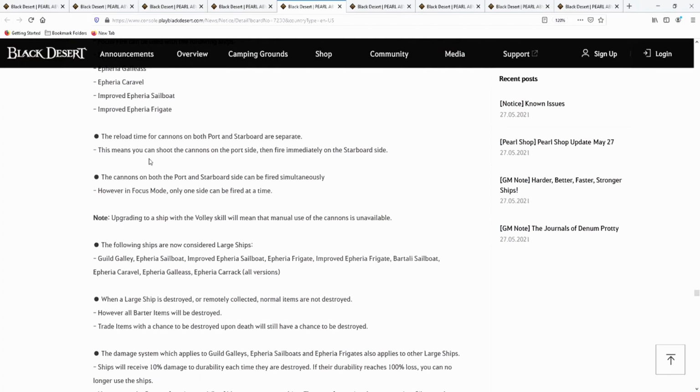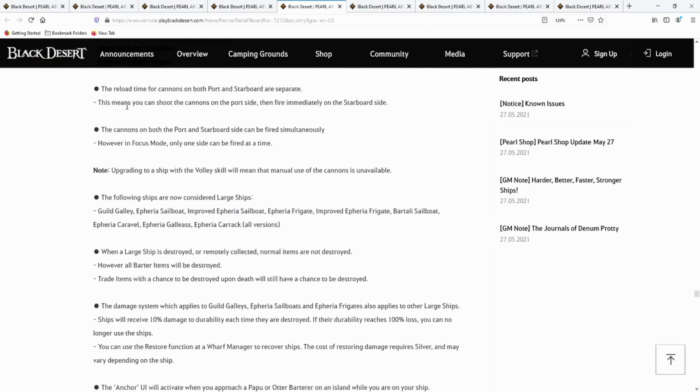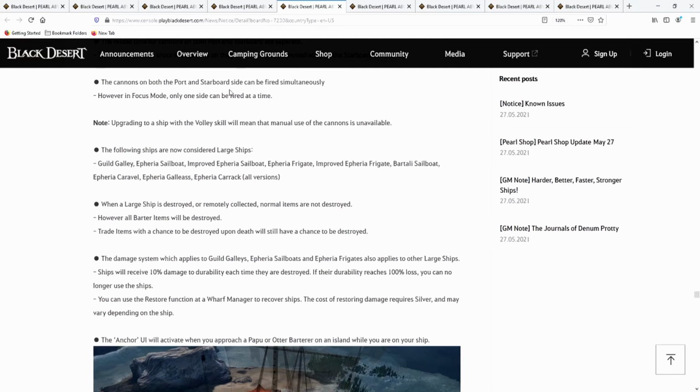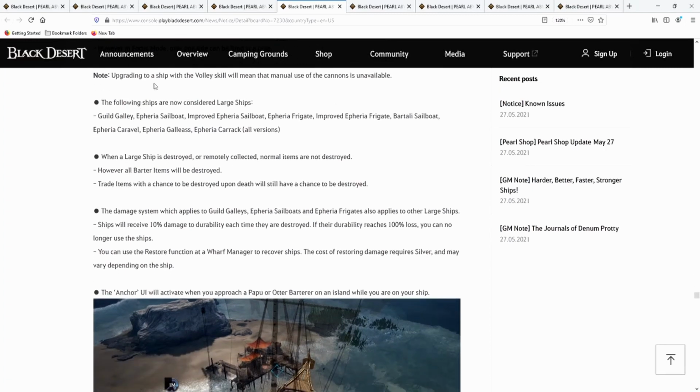The reload times for cannons on both port and starboard are separate. This means you can shoot the cannons on the port side, then fire immediately on the starboard side. The cannons on both the port and starboard side can be fired simultaneously. However, in Focus Fire mode, only one side can be fired at a time. Upgrading to a ship with the volley skill will mean that manual use of the cannons is unavailable.